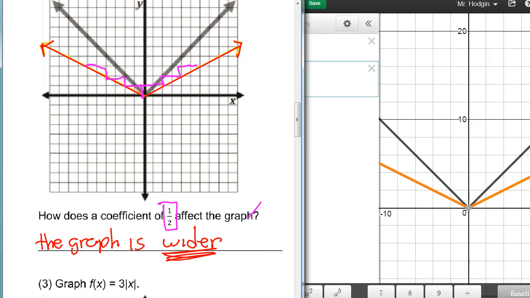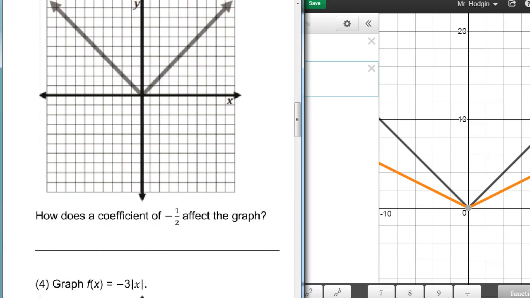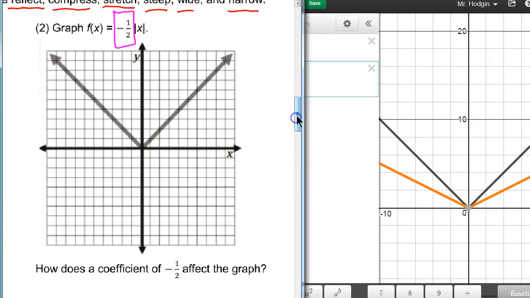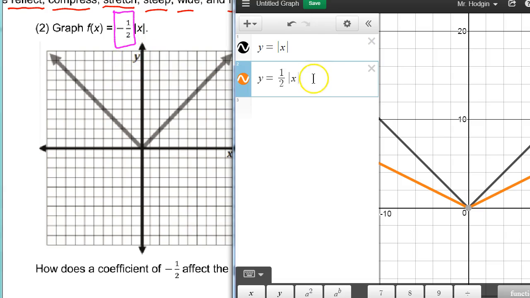Now, what do you think would happen if we put in a negative 1/2? What happens if we made this negative? Any ideas? What do you think would happen? So type in negative, see what happens to the graph. Yeah, same thing, but now it's going down. Kind of like how a negative slope goes down. Now the whole graph takes it down. But it's basically the same as when it was positive. Right, still has a slope of 1/2. It's just starting downward instead of upward.